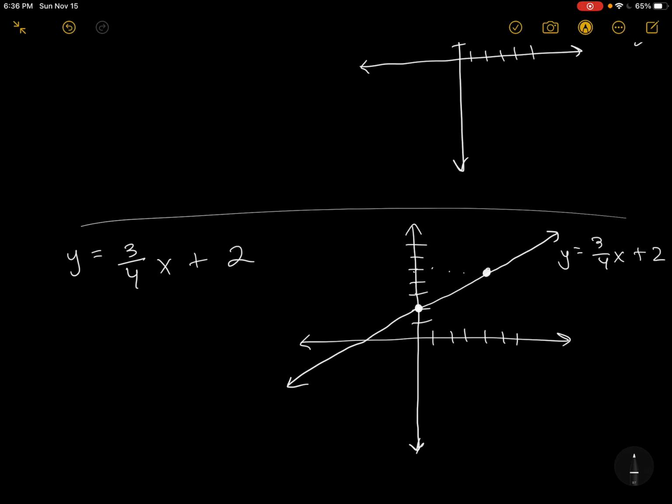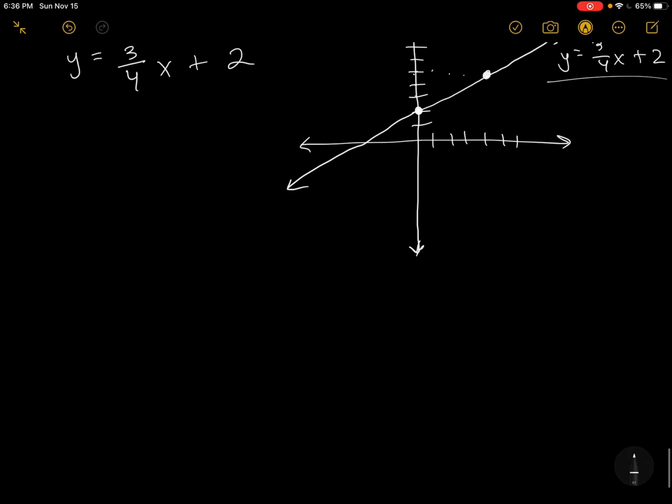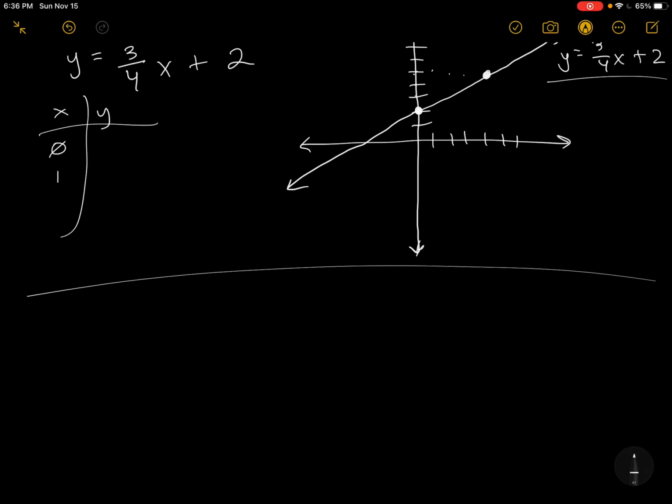A lot of times you'll label your lines, especially if you start having lots of lines on the same graph, then the label helps you know which line you're referring to. Okay, and it's a positive slope. My line is positive, so looks good. But as you see how quick and easy that is, right? I don't have to do a whole table of values to try and figure out points. They give me such key information here that I can just graph it in less than a minute.